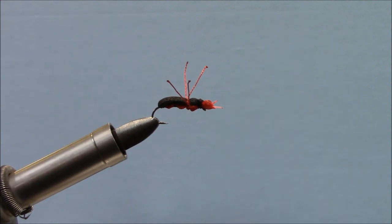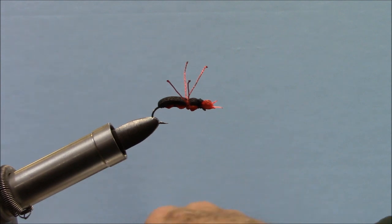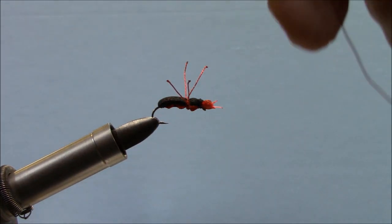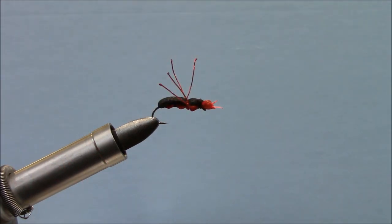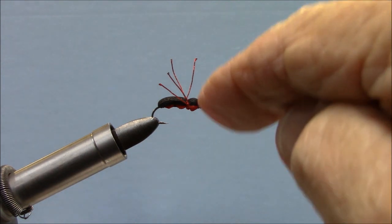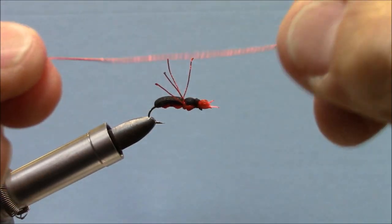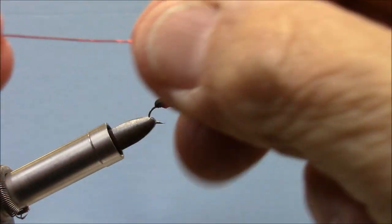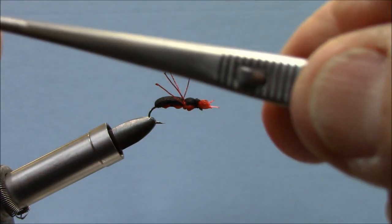Okay, now normally I would do both those legs at one time, but I did it separately so I could show the steps. If you take one of those strands and cut it in half, one half works perfectly for the third pair of legs. Okay, now I'm going to do it with just one thread. I'm going to do what I did with the two before. If I can get my fingers to work. Instead of working with two threads, I'm just working with one.